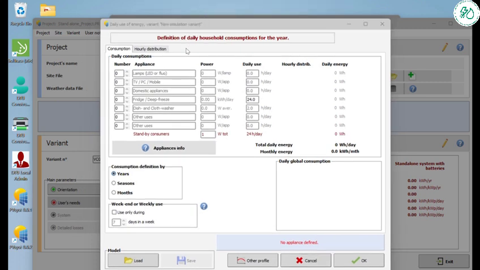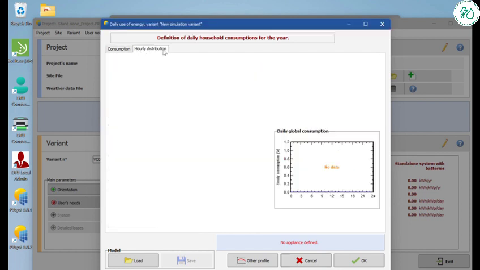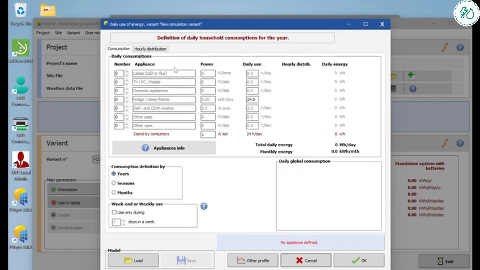For instance, how many lamps, televisions, fridges, dishwashers, or other appliances used in the building should be entered here, the power of them, their daily use, and their hourly distribution. All of them should be entered before the simulation.